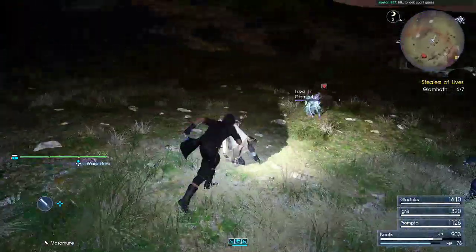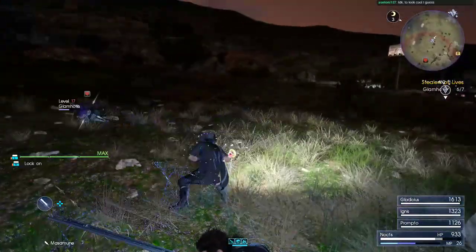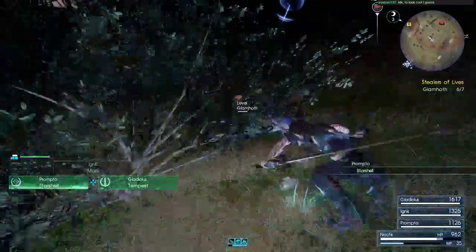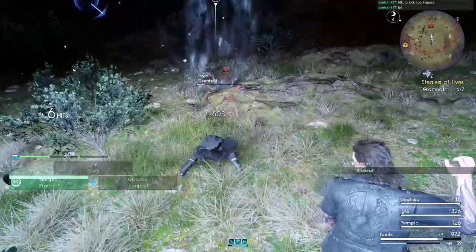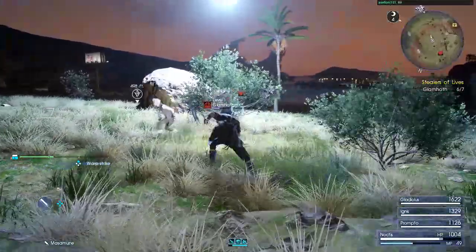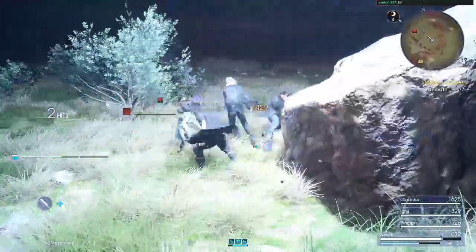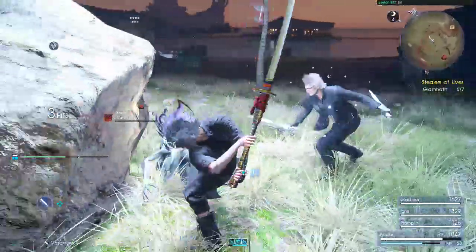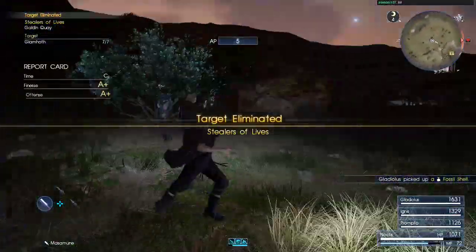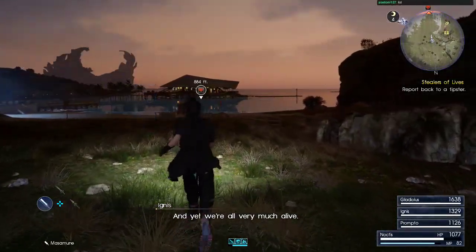Look, this isn't a game where your friends will come back after you stay alive for a certain amount of time. Just die already. Prompto, radio. Let me brighten your day. I'm impressed. It's nothing. We still got a chance here. Don't go. We've got more than a chance. I just need to kill him. Never fear. Prompto's here. There we go. Problem solved. I'm dying of thirst here. I'm starving to death. And yet we're all very much alive.